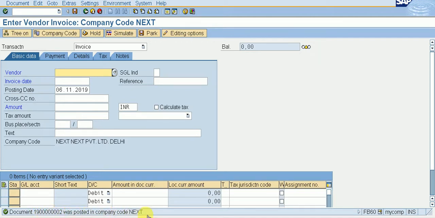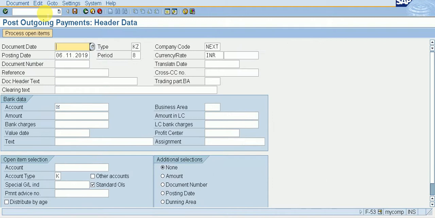Okay. Then we go to the manual payment page, /n F-53. For manual payment we have this screen, and what I'm showing is the first page, that is the same page.